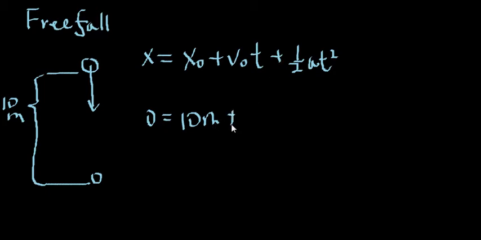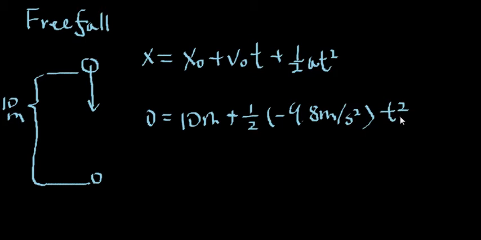What's the acceleration in this case? Alright, the acceleration in this case is gravity. And where's gravity pointing? It's pointing down, toward our observation point, right? So this acceleration right here is actually negative 9.8 meters per second squared, and then times t squared. Right? So now this is pretty easy to get. So 0 minus 10, so negative 10 meters equals negative 4.9 meters per second squared times t squared.